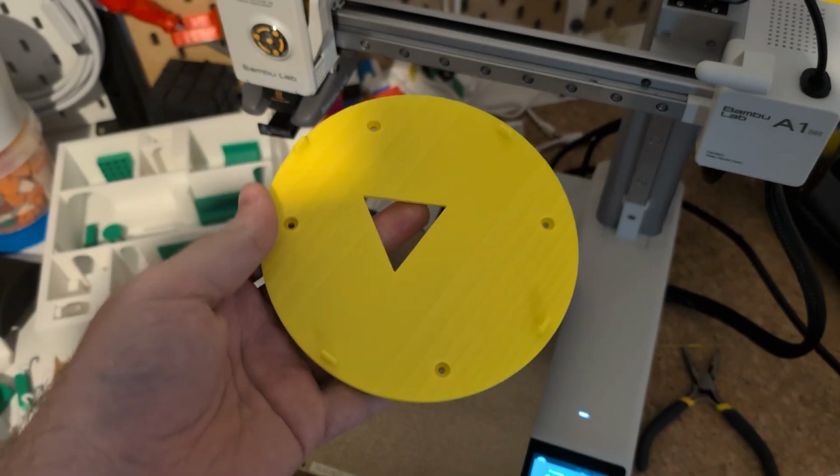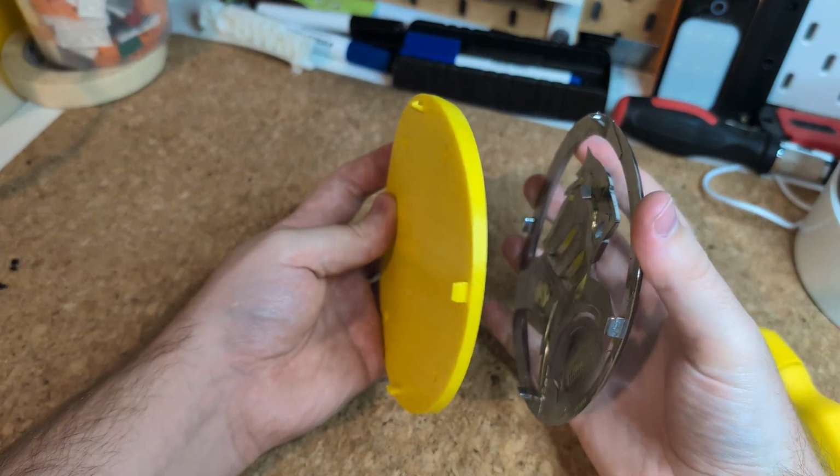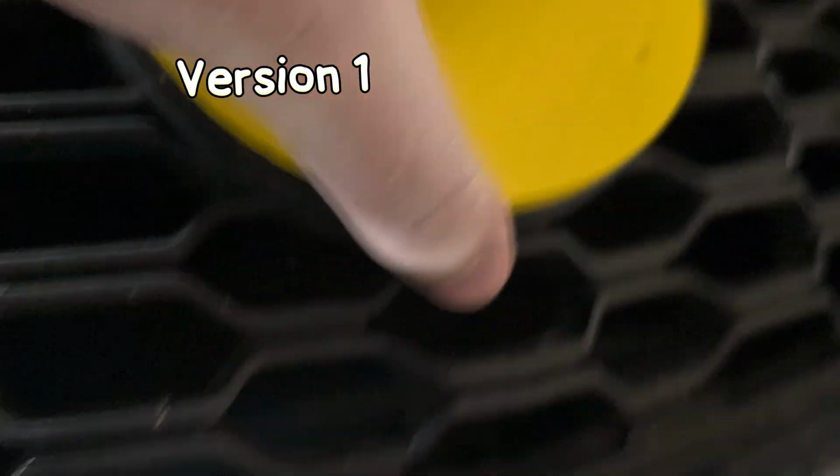The second piece though took me several prototypes and many hours to get just right. The curve had to be exact, which was very challenging, and the positioning, length, and little overhangs on these clips also had to be spot on.